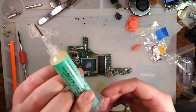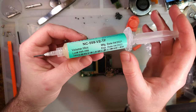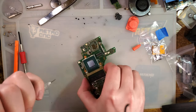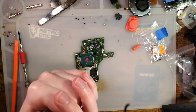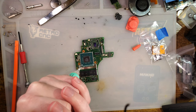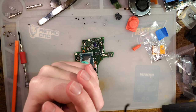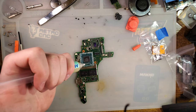But this stuff, we'll see. This is some Amtech NC-559-V2-TF. I don't know how it performs. This is literally my first time using it. But I'm just going to squeeze some down there and along the periphery, and hopefully when the hot air heats up, it'll soak in nicely.